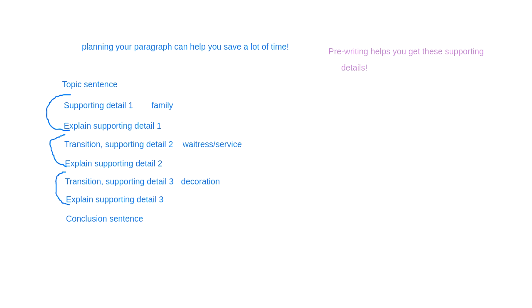Okay. So let me just recap or just kind of review what we just talked about. So when we're making supporting sentences, we need to have about 5 or 6 supporting sentences in our paragraph. And what I've done for you today is I've shown you how to organize each sentence so it fits together like a puzzle, okay? And today we looked at this. If you look at the screen here, I've written again these 3 supporting details. And guess where these came from? How did I get these 3 ideas? Pre-writing.